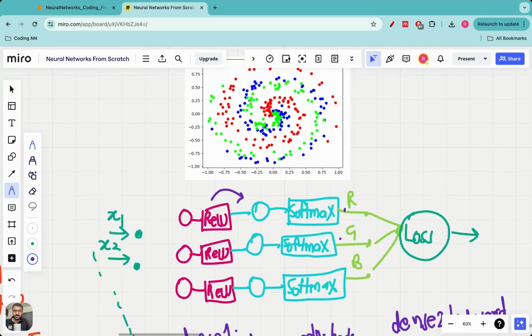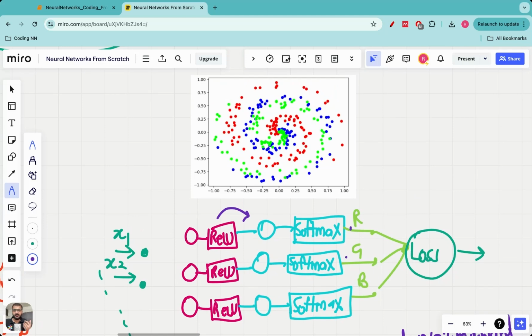Let me show you the data set which we have and the problem which we are considering. So the data set looks like this. Every point has two attributes x1 and x2, and every point belongs to one of three classes: the red class, the green class, or the blue class.